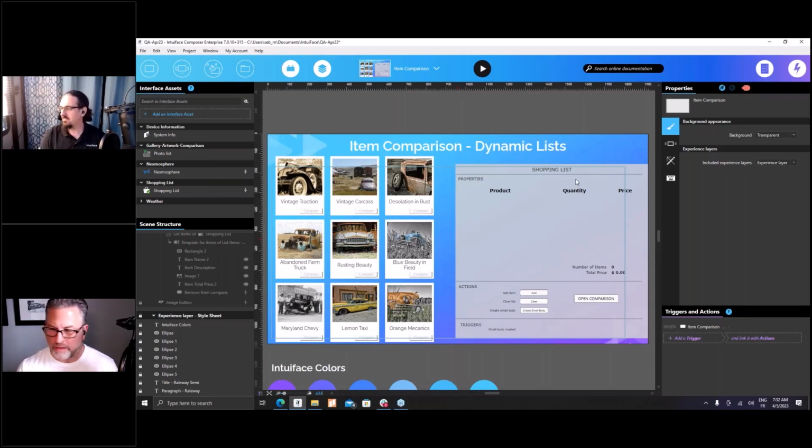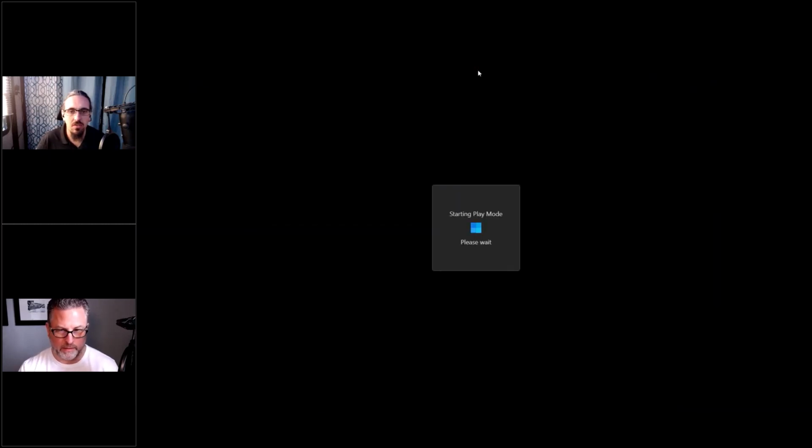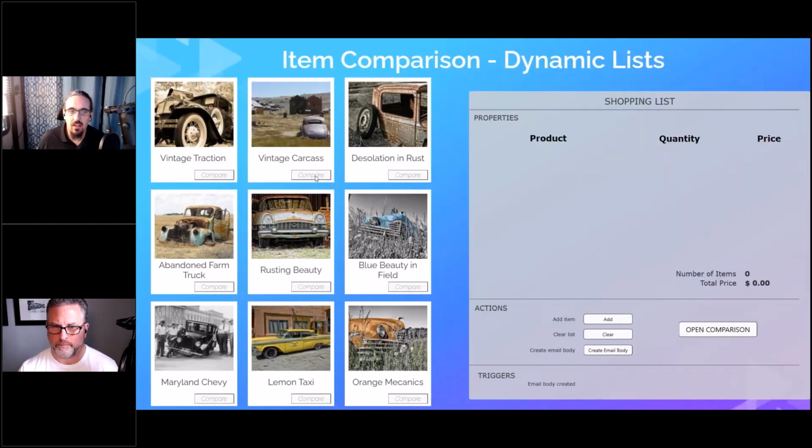Just a small item. You said button, but it's actually a toggle button. I don't know if we have some more novice users of Intuiface on the call. There are two separate assets. One is a button, one is a toggle button. And that's what you're using for compare, right, is the toggle button. Yeah, on this one, that's what I did. It's a common thing on user interfaces to say that I can add and I can remove. So check. There's two states. Well, technically it's 4 states. But yes, you can be more flexible with that.